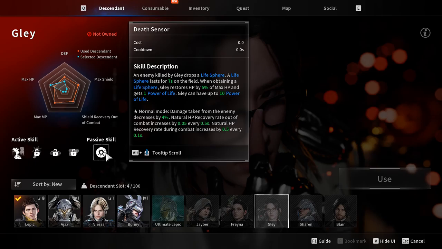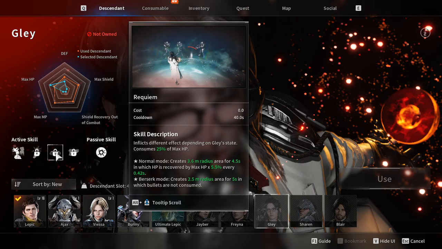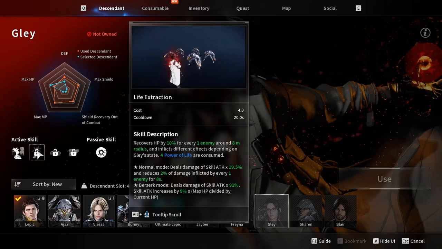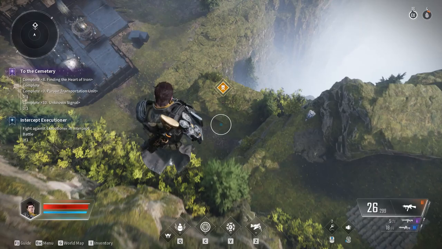Glay here can do, I think she can do life leeching. There you go, life extraction. I'm not sure if that would be buffed by that. It's just something interesting to see what synergies work and don't work. Also, you don't take fall damage in this game.